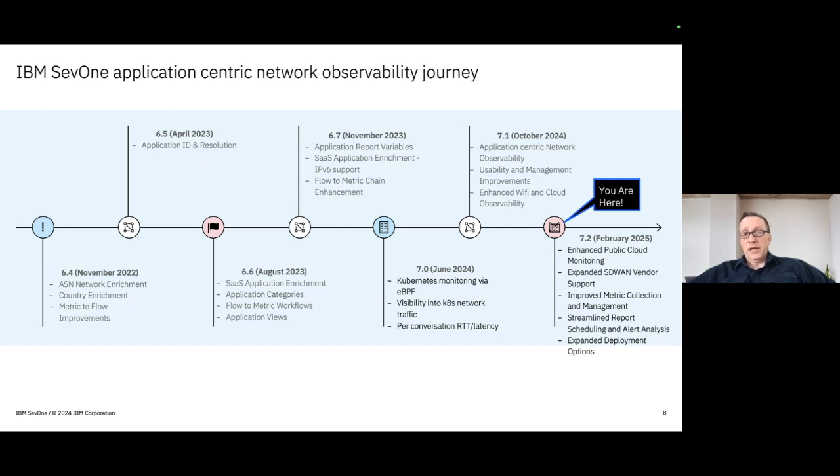And we've continued to move from left to right into newer and different areas, looking at things like Kubernetes monitoring, using eBPF to understand how traffic is flowing within a Kubernetes environment between containers, and understand things like round trip time and latency there. And then we've been continuing to add our popular cloud solutions into our platform too, retrieving performance data related to different clouds, AWS, Azure, and now we've just recently added GCP into the mix.